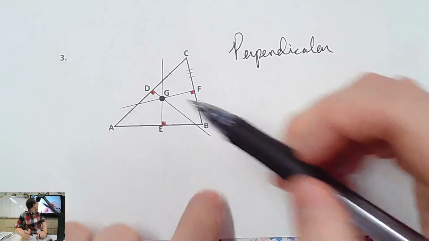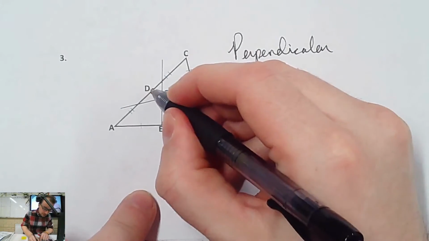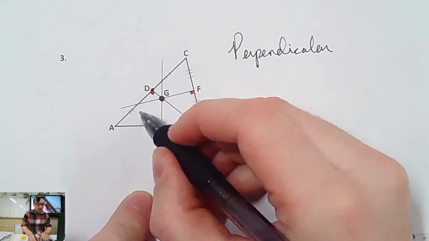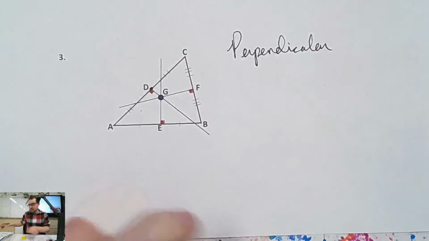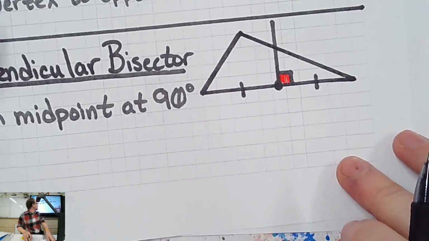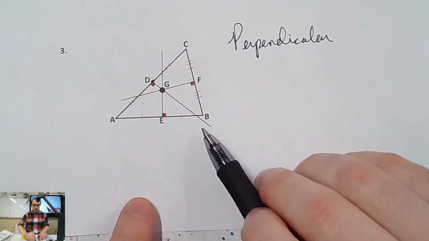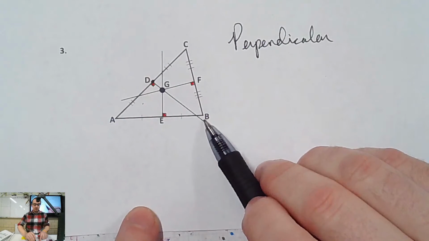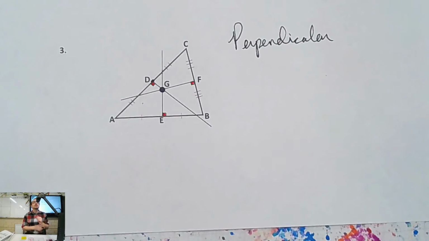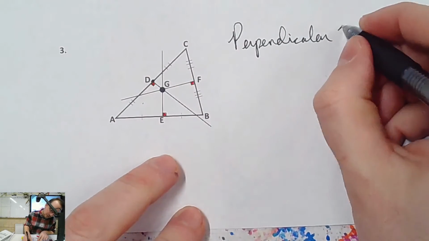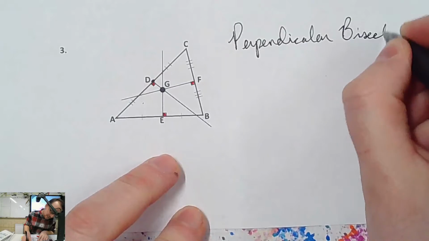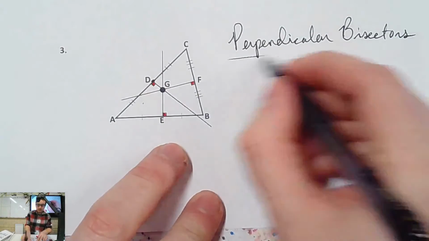They do, so they go from the midpoint. See how that's a midpoint? Point D is cut into 2 equal pieces. From the midpoint at 90 degrees. From the midpoint at 90 degrees. From the midpoint at 90 degrees. Has nothing to do with the vertex, okay? If they go through the vertex, great, right? This one's pretty close to going through the vertex. If we change the triangle a bit, it might have gone through it. That's just a coincidence. So perpendicular bisectors cut the sides in half and go from there at 90.